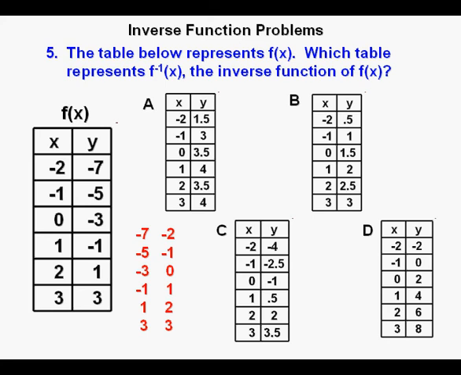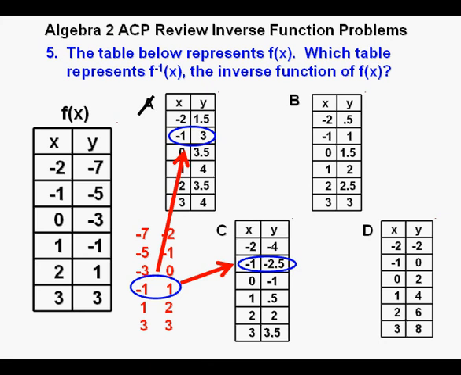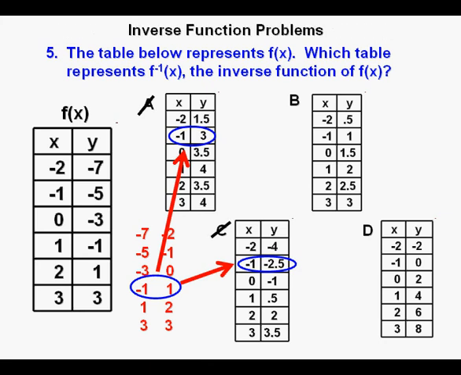Now we'll look at each table. There is (-1, 1) in the red coordinates, and it doesn't match the (-1, 4) in the table here, so we can cross off answer A. And we look at the table for answer choice C, and it has (-1, -2.5), and that doesn't match either, so we cross off answer C.